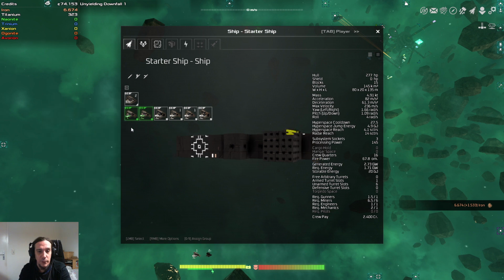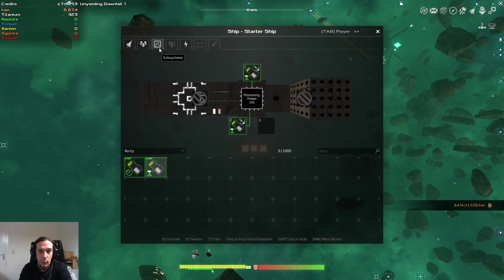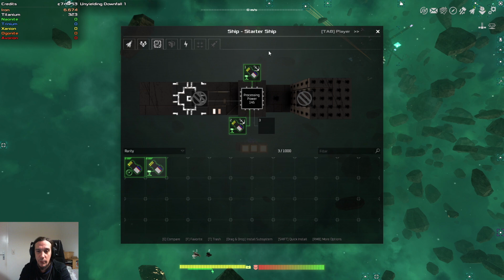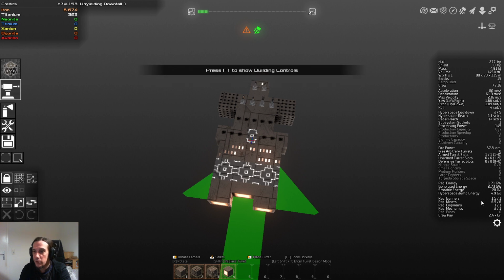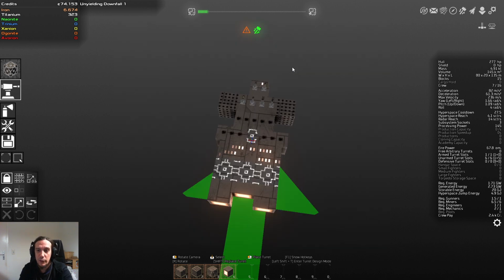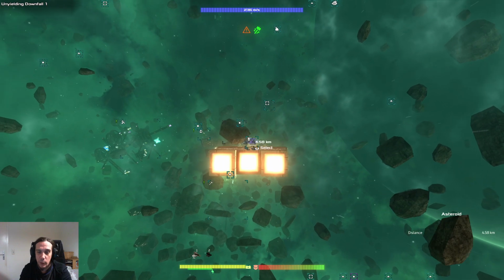Once you're on this level, we're now running 6 mining lasers, 3 of them white, 2 of them green, and I'm also running these two subsystems permanently installed, and this ship now has a full rear section of generators here, so we got a pretty decent energy overproduction. This way, this ship is pretty decently capable of roaming around without running out of power that quickly.